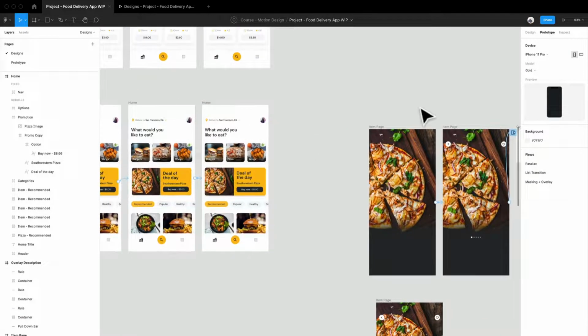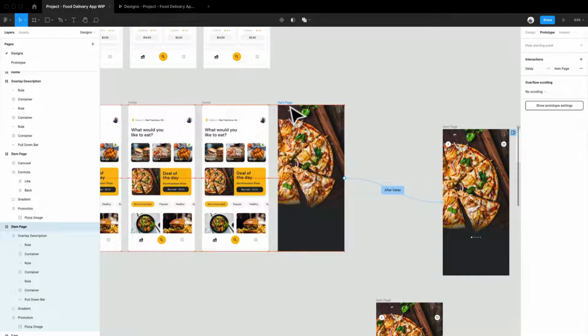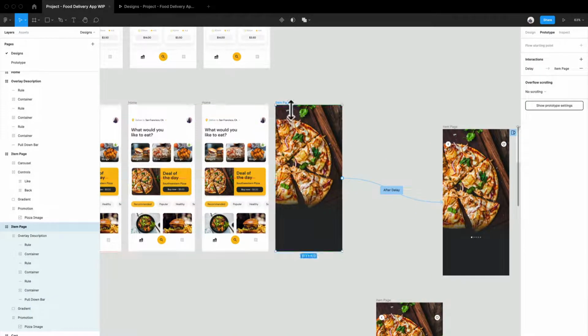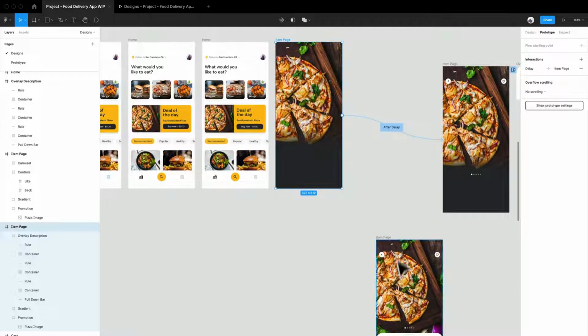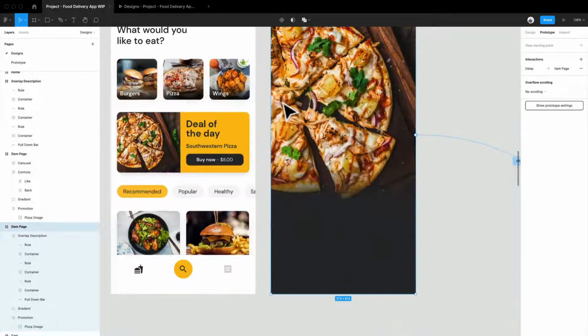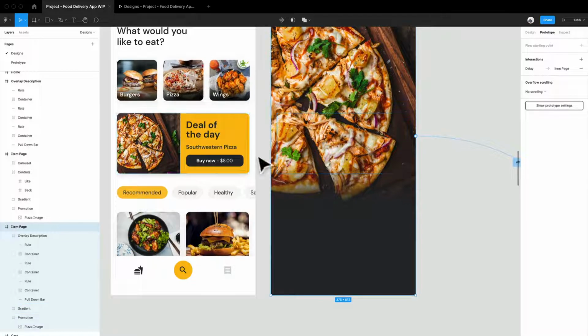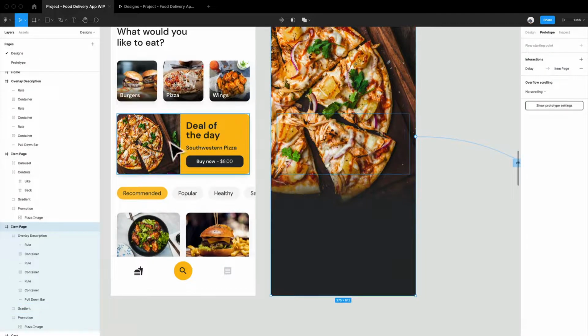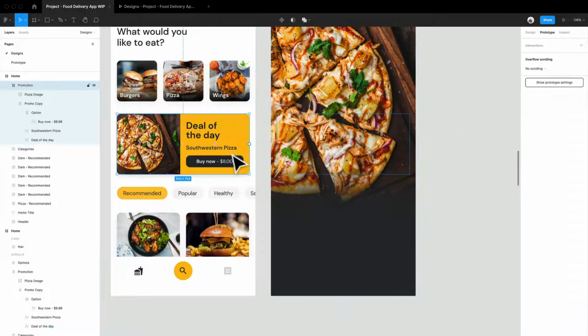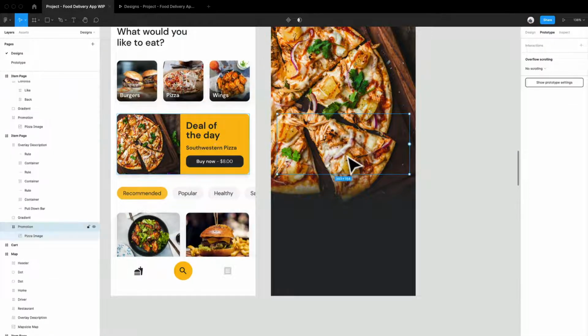I've already started here a bit, and I've created a new frame using this same type of design, but I kept in mind that all the other imagery here has been removed, so it's just going to dissolve as we use Smart Animate. The other thing is this promotion frame, I've left it here. Let me go into my design panel.